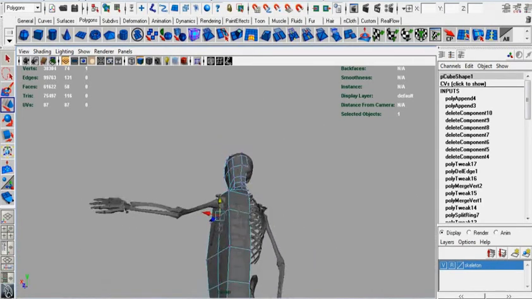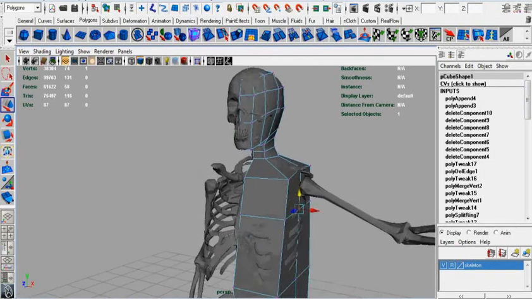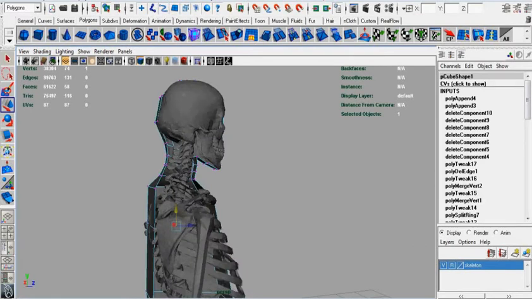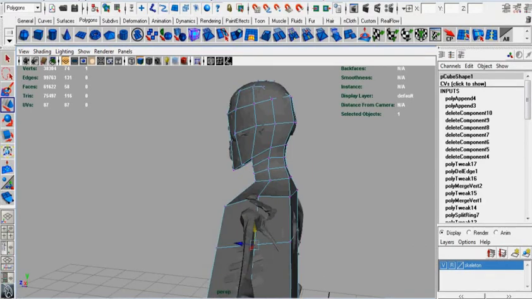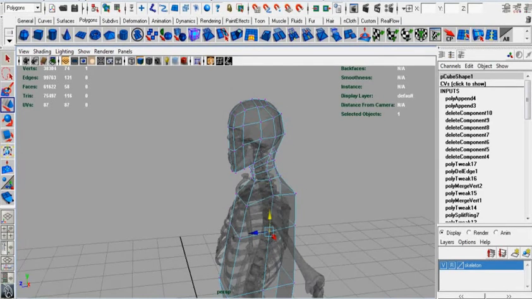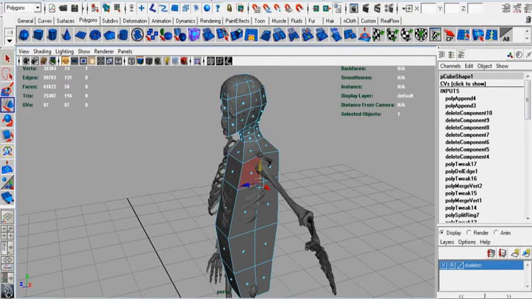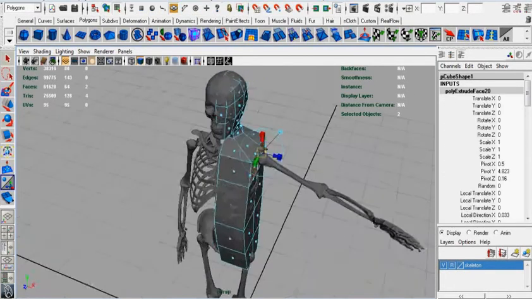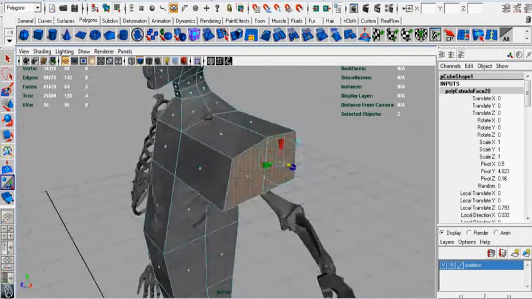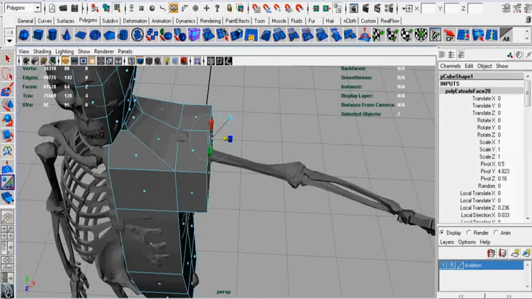Pretty easy to do, so you can look through this and work out where the form of the head and where the neck lies. Keep checking your X-ray view as well, so you can see. It doesn't have to be perfect; it can be a bit blocky at the moment. And we're going to now start with the arm. So select these faces and we'll extrude out. And what we're trying to do is we're a little bit far.